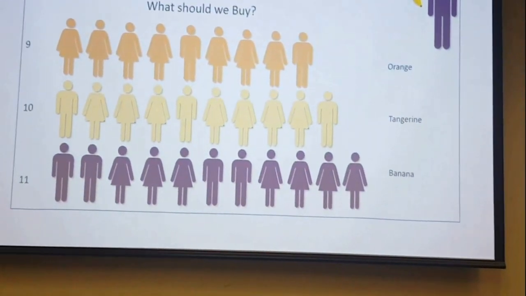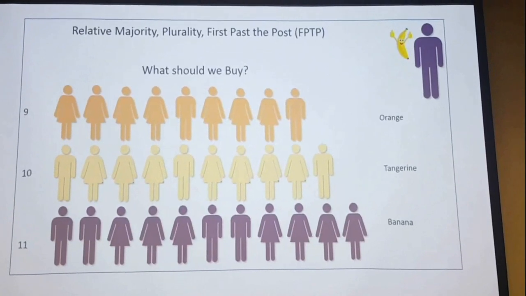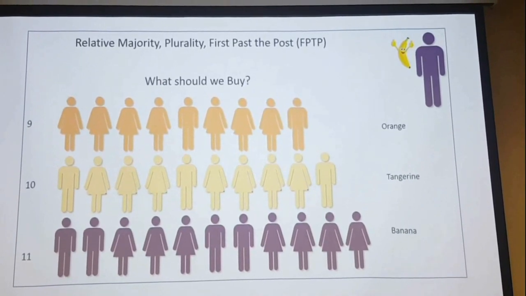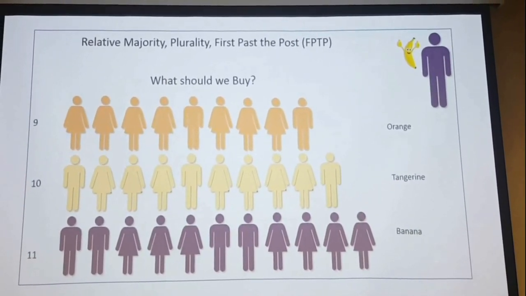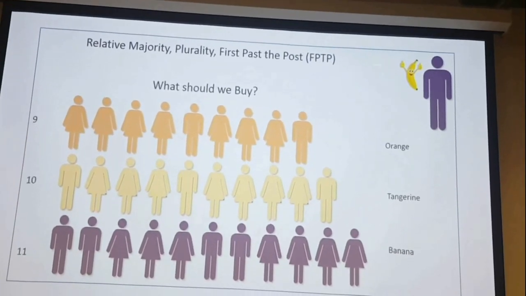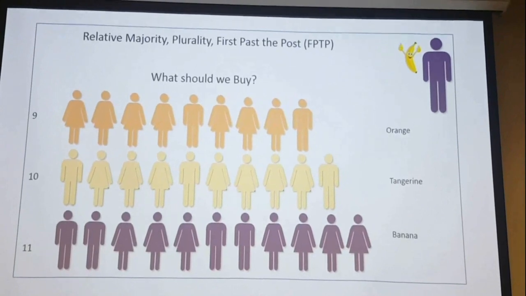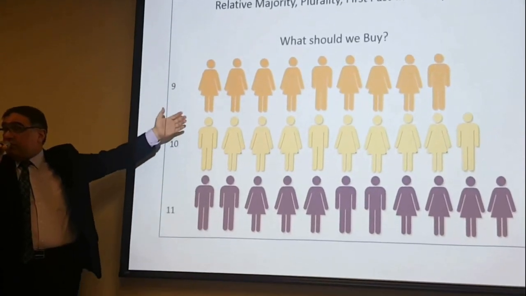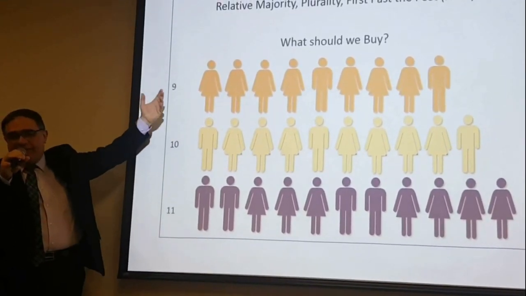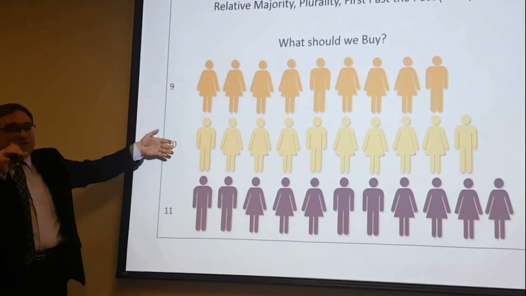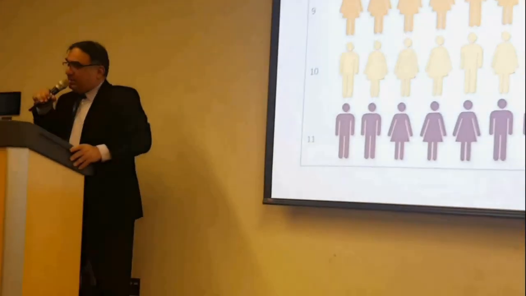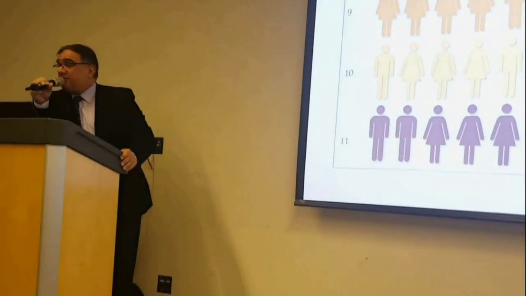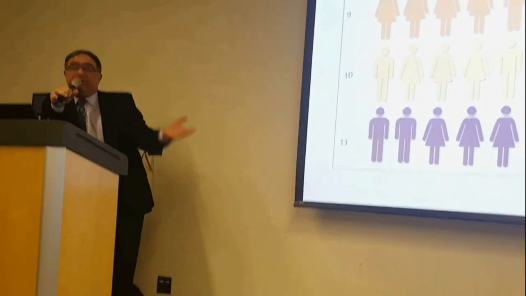Those who wanted orange or tangerine have to go with banana. And actually we cannot ever prove if banana is the best choice, because in first-past-the-post there is missing information. We don't know if the second choice of the people who liked orange is tangerine or not. All of you speculated about second choices, but we didn't ask them — everything we say about the true feelings of these people is speculation.